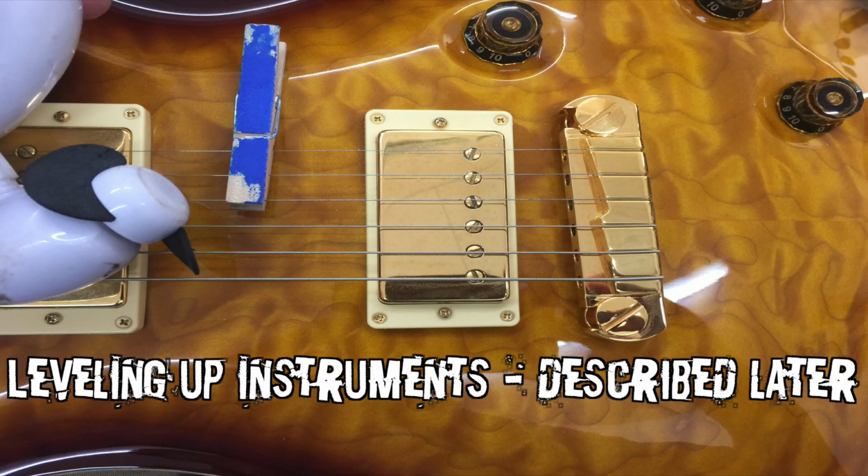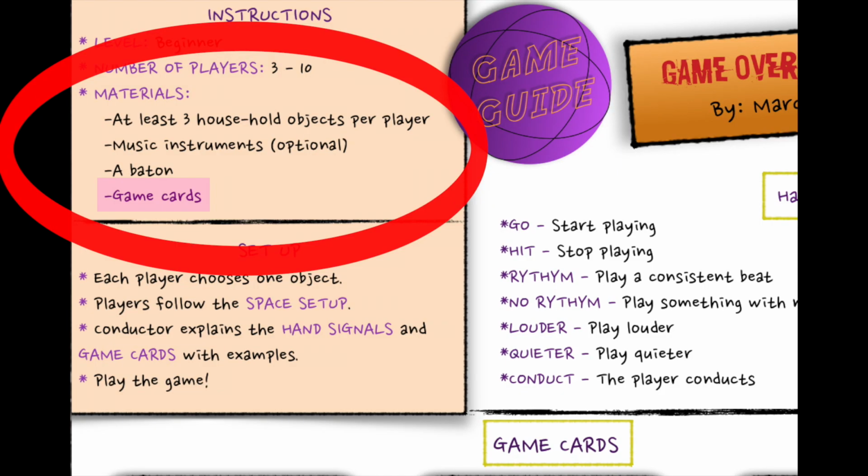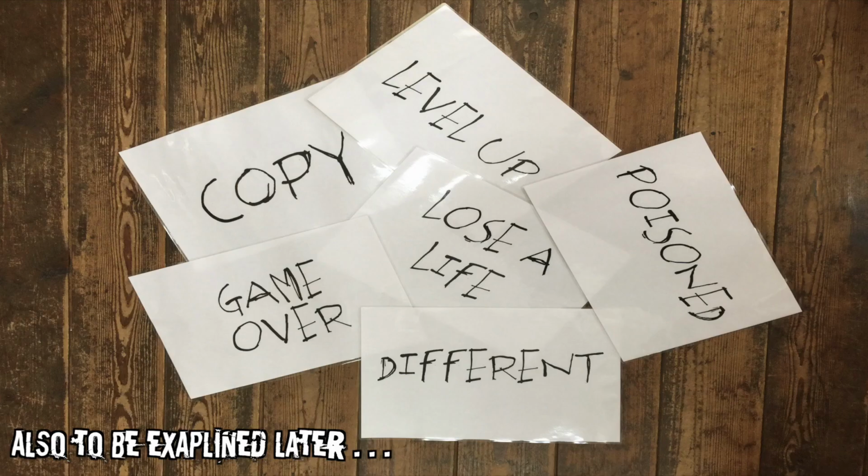Just prepare how you can level up your instruments, which is described below. You also need a baton, or some kind of stick for conducting. Plus, game cards, to be explained later. Let's jump over to the playing space.